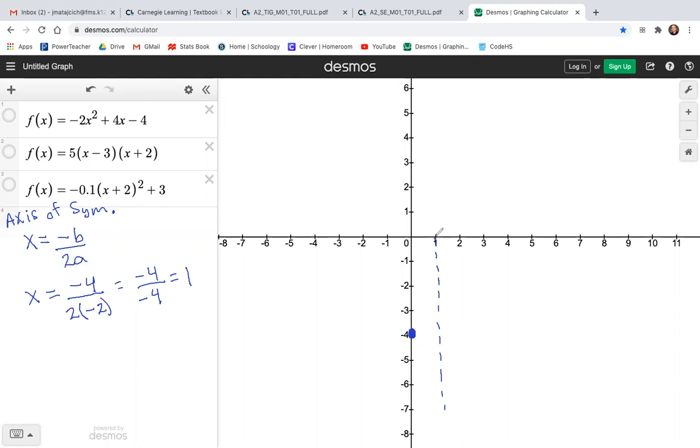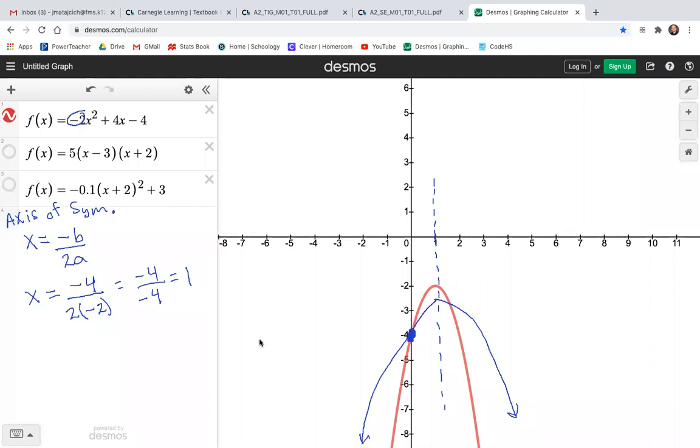So I just did that to make our graph a little bit more clear, make it a little bit easier to graph. Okay, so once again, we have a y-intercept, and I know my function's concave down because of this negative a value. And my vertex is going to pass through this axis of symmetry. So here, let me just sketch this for you. So my parabola is going to come from down here, reach a y-intercept, come up to some highest value, and then start to come back down. Okay, so that's what our function should look like. So let me hit the button over here to graph it.